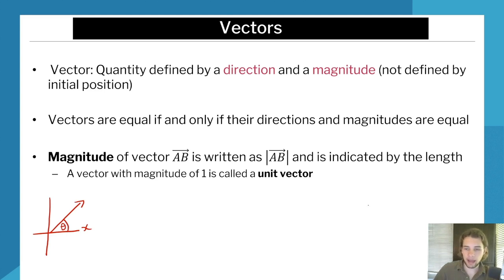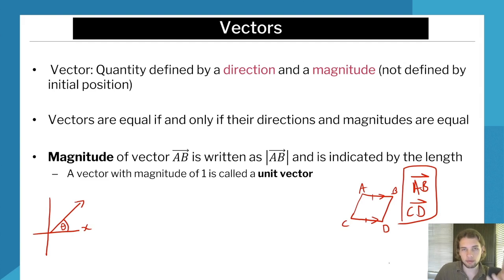That means, let's say I have a shape that has positional points. Let's say I have this shape here. I have A, B, C, D. The vector from A to B, and we write it like this, is the same as the vector from C to D. I'm assuming with this shape, this sort of rhombus, that C to D is the same length as A to B, and C to D is parallel to A to B. If that's the case, these two vectors are the same vector. They are equal because they have the same direction and the same magnitude.